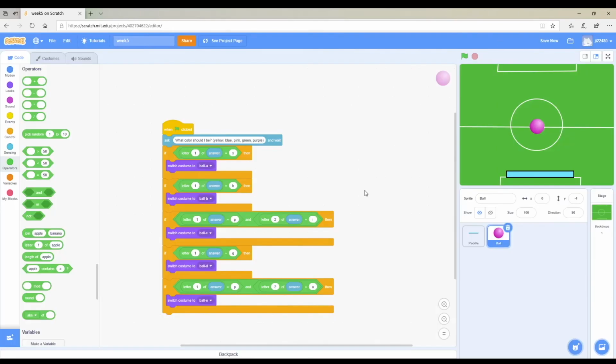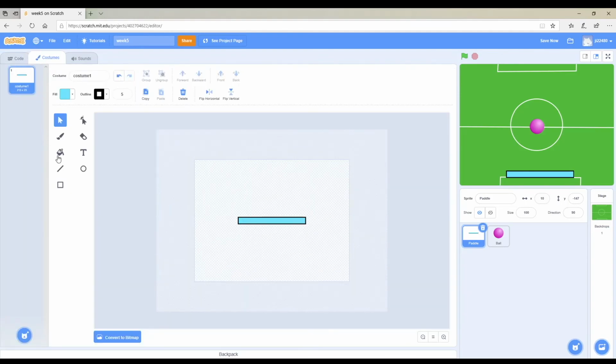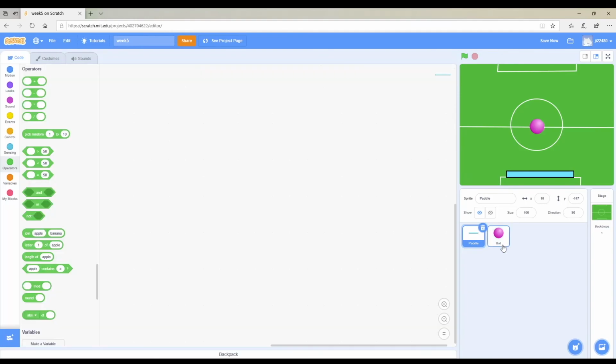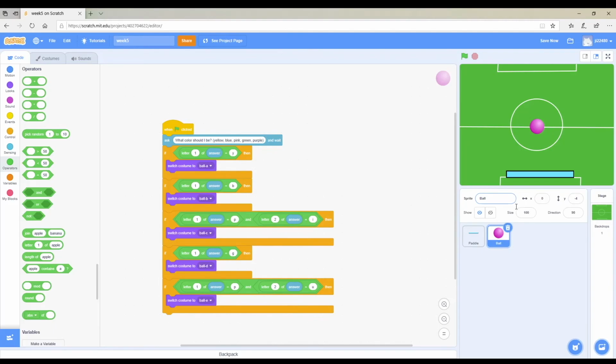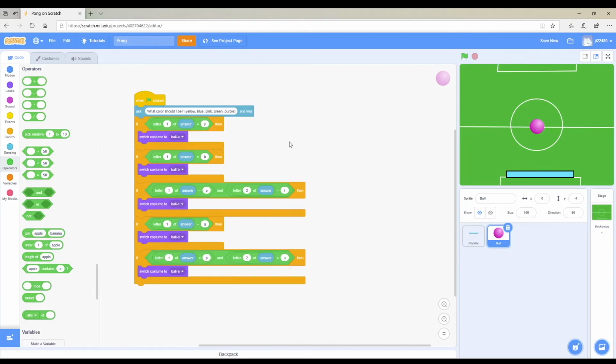Here we go. You can totally prepare different costumes for your paddle, which I just made with this rectangle tool, and ask the same thing, or you can just let the player only customize the Pong ball. This should be saved if you have a Scratch account. Only make one with a parent's permission. Next week we'll keep building onto this Pong game, but if you can't save it, don't worry. Next week when we work more on this Pong game, feel free to just rewatch this video and have a quick refresher on how to customize your little Pong ball.